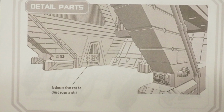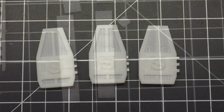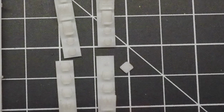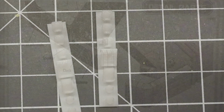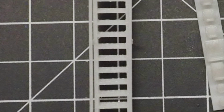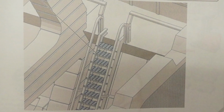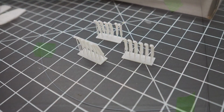Next, let's take a look at some of the smaller details, starting with these doors, along with a bunch of other small pieces that account for phones and intercoms, which are placed at various locations. The kit also comes with this step ladder, which leads to the upper walkway. And these pieces here are part of the hand railing that spans along the upper walkway.